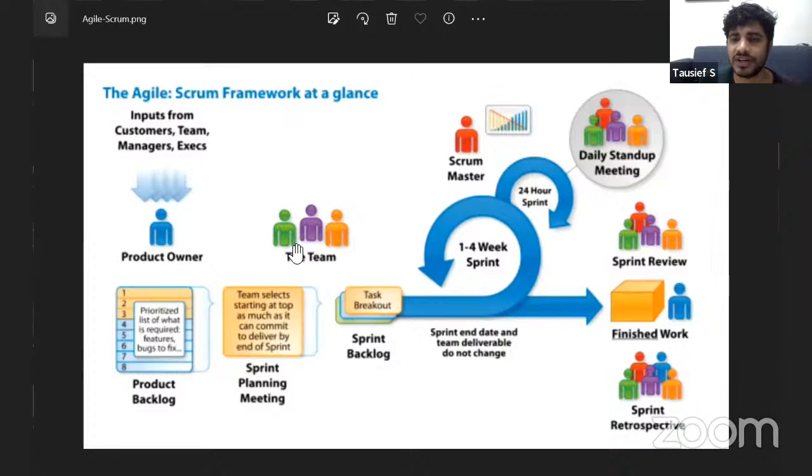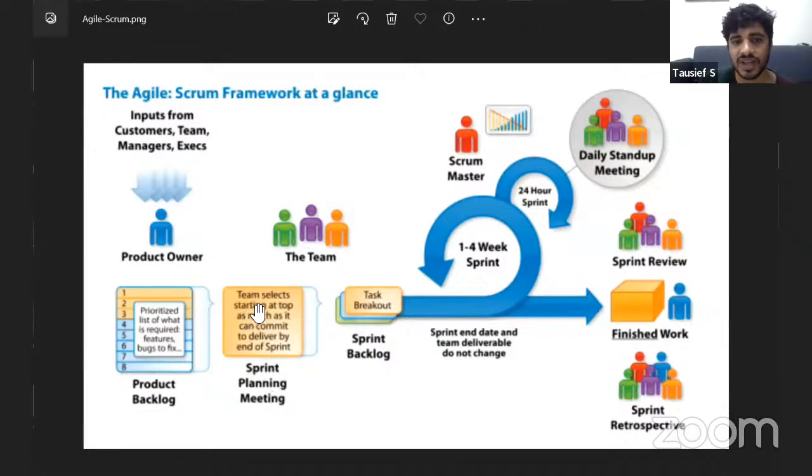But going forward, once this is done, all these clarified items get into something called the product backlog, a list of features which need to be done in proper priority. Then the team plus the Scrum Master together pick items from these requirements, and decide what can be done in the next 2 weeks. Generally it's a 2 week sprint, but some projects might have 1 week, 3 weeks or 4 weeks also. But on average, in 2 weeks of working duration, how much the team can actually finish, that decision happens during the sprint planning meeting.